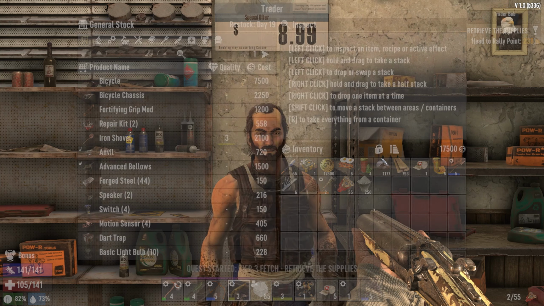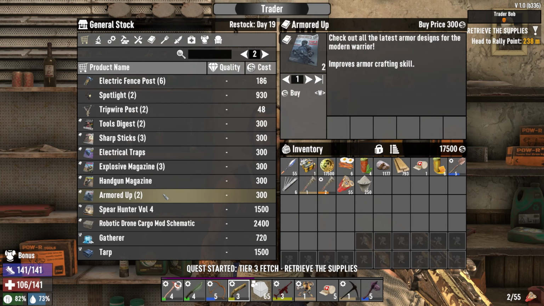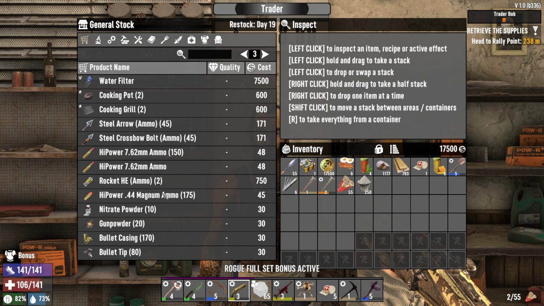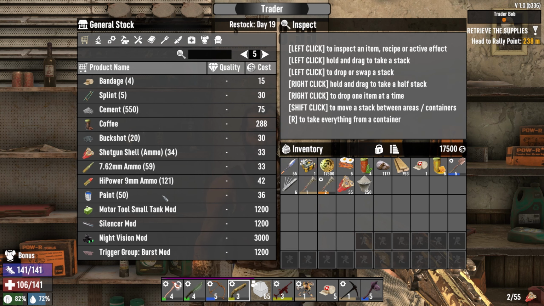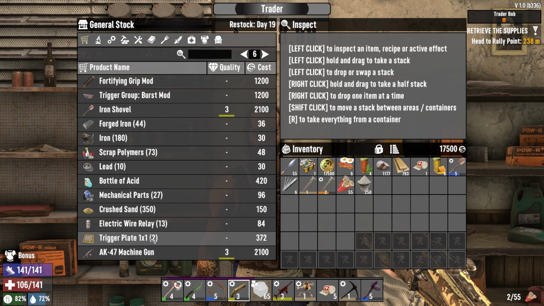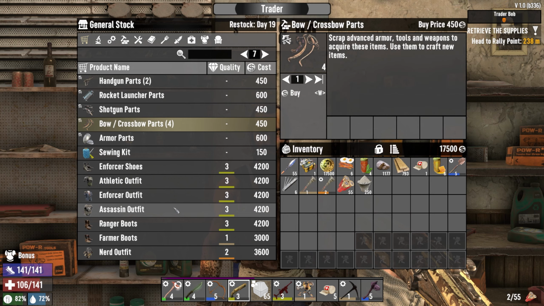We're at day 17. I got machines that'll make your heart skip a beat. You do have armored up. I know we're close to that. We were at the end of the last one. We were pretty close on that one. Just looking at what else you have. It's got a night vision mod. It's got an AK. I mean, he actually has some pretty decent stuff, some bow parts.